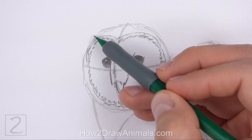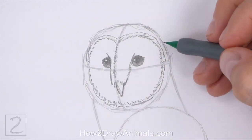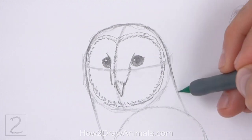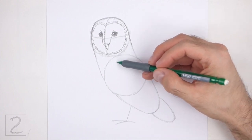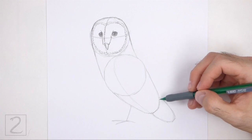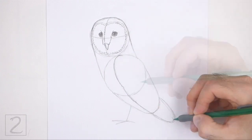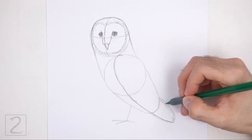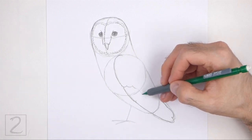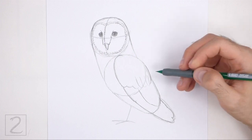Use the initial shapes and lines as guides to draw the rest of the head. Simply darken the outer edges of the guides to create the shape of the head. Make the shape of the head slightly flatter than the initial circle. Lightly sketch a long curved line across the body for the folded wing. This line should connect to the small arc on the bottom right side. When you get the shape of the wing right, darken the lines. Draw curved lines as you darken the shape for feathers. Draw a long sloping line across the shape of the wing for the feathers. Draw short curved lines across the entire wing to emphasize the individual feathers.